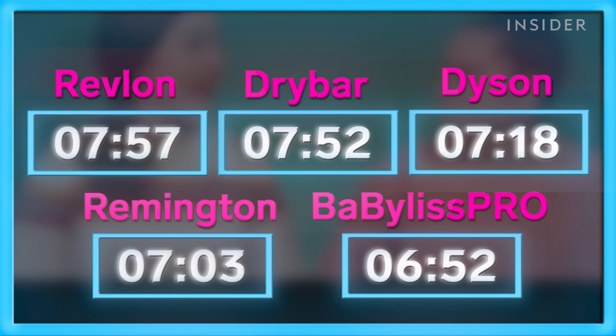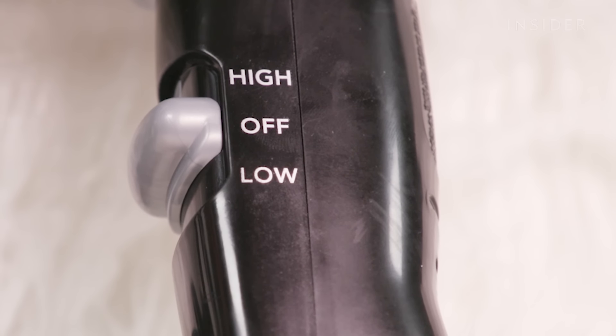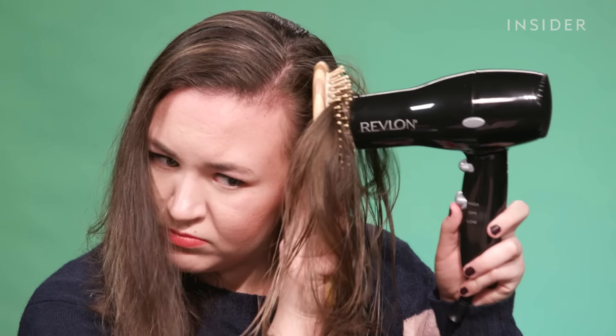This is not worth $400 to me. Natalie, how was your week trying out all these blow dryers? Me and my hair have been through it — up and down and all around. I've got some terrible news about the Revlon dryer: it's bad. It made my hair a frizzy mess, it took the longest of any of them to dry, and it only had two settings with no attachments. You just have to skip this one.